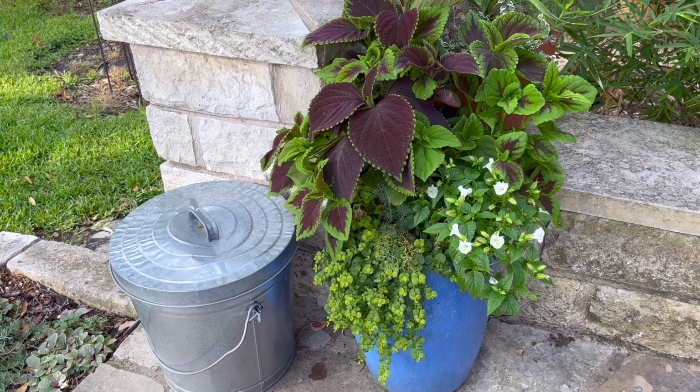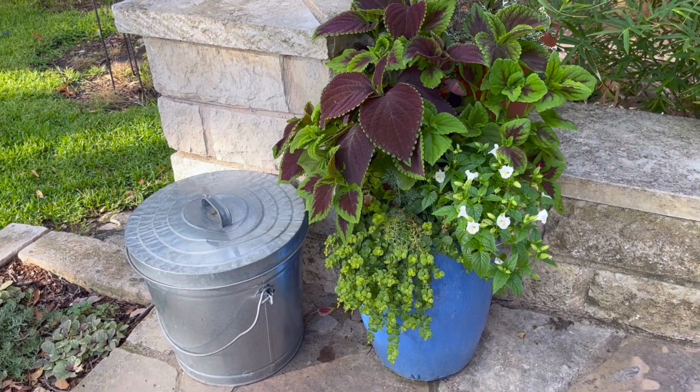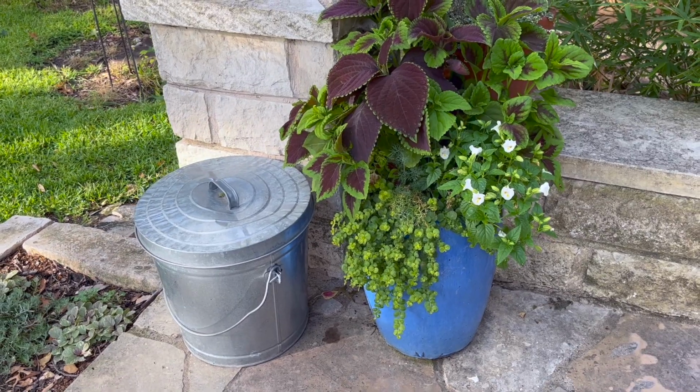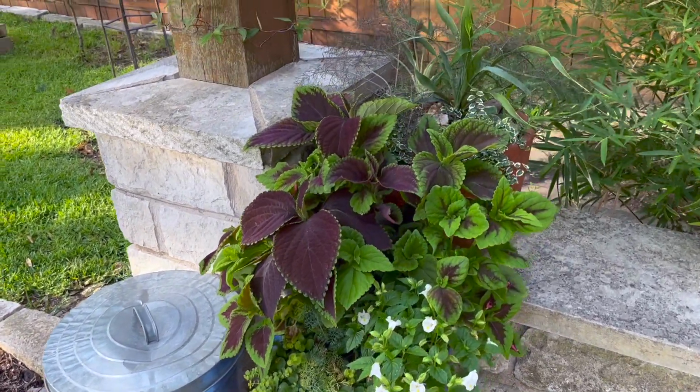The dill that I planted in there, you can kind of see it right there. They're really just getting taken over by everything else. And then I love the creeping Jenny spilling down over this blue pot. Love it so, so much.